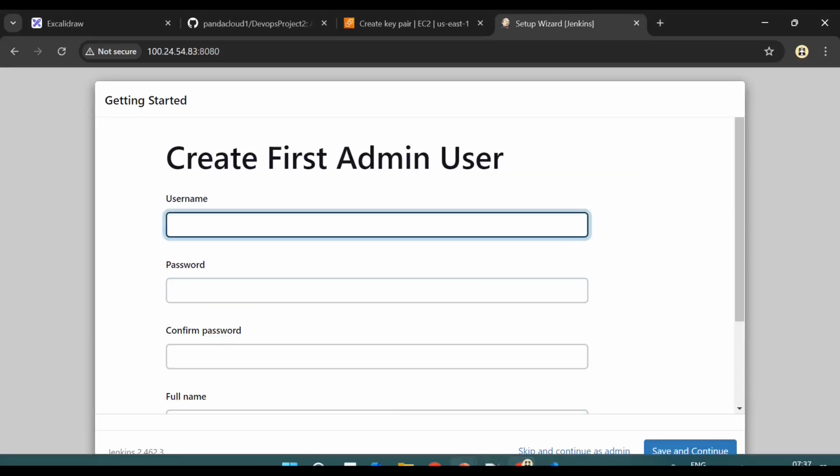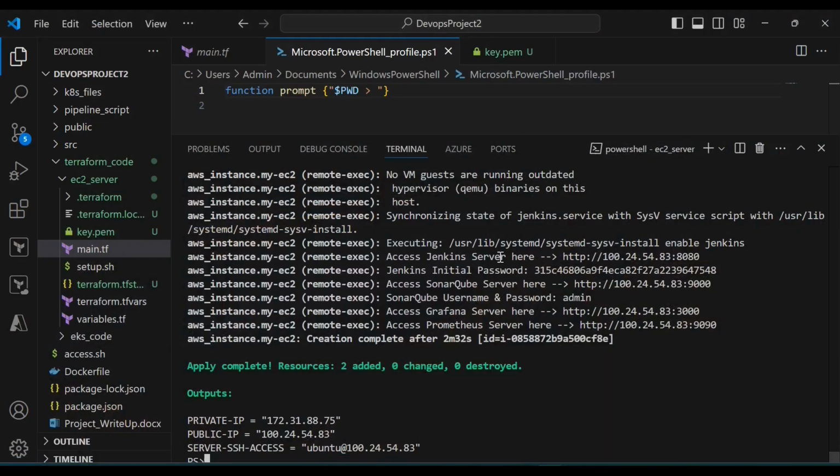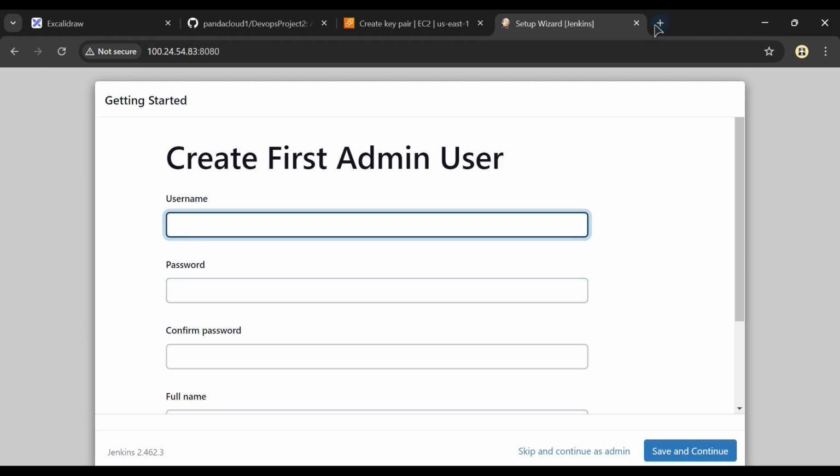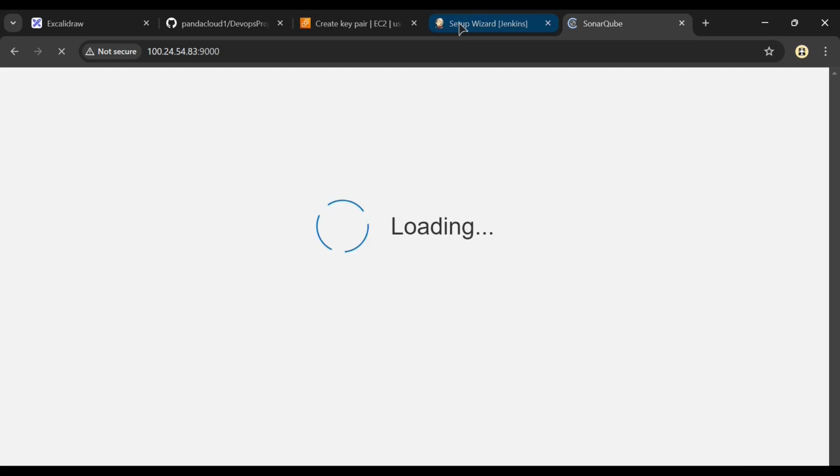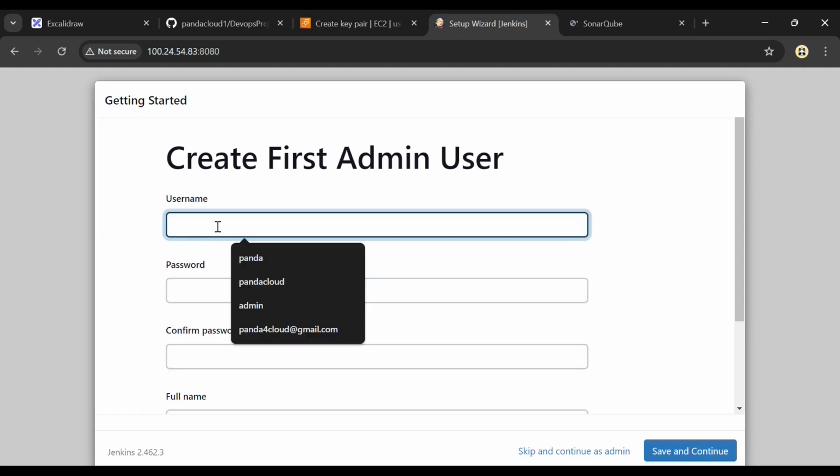For that, I'll pull up this URL from the output. This is my SonarQube URL. Copy it, and the username and password is admin. I'll just copy the URL and paste it, and over here in Jenkins, I'll create a user.